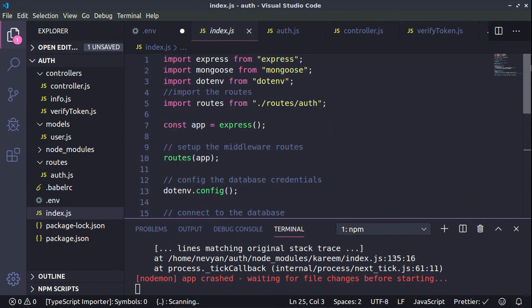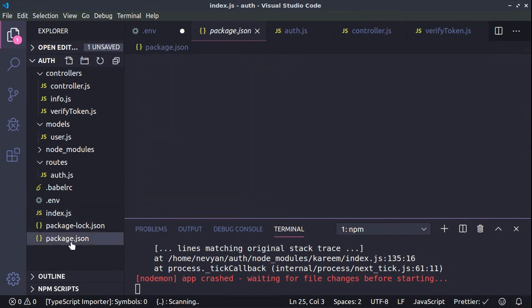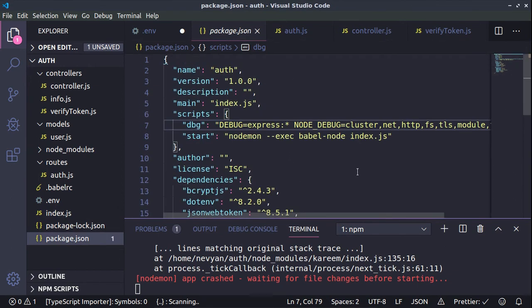All right, a little bit about the configuration. In our package.json file, actually we are using nodemon. This is another package which is good to be installed because it will restart our server the moment we are making changes on our JavaScript files. And we are running babel-node and we are parsing and transpiling first index.js in order to convert it from ECMAScript 6 to a version which is understood by Node.js.